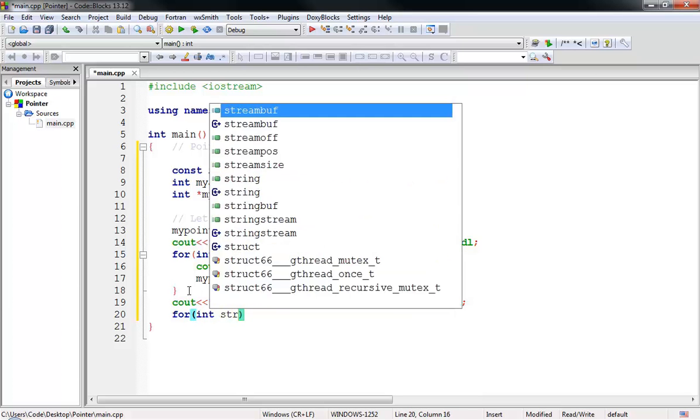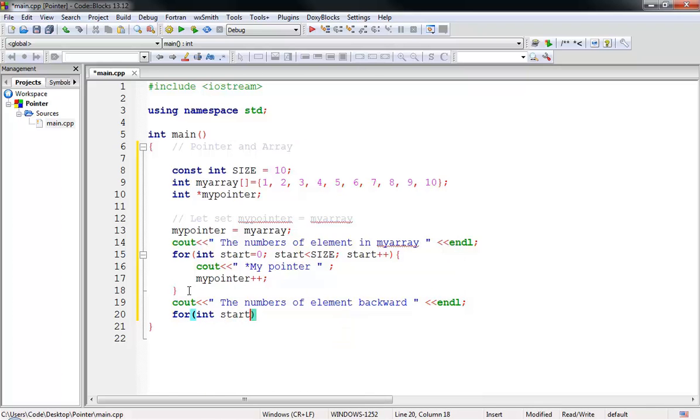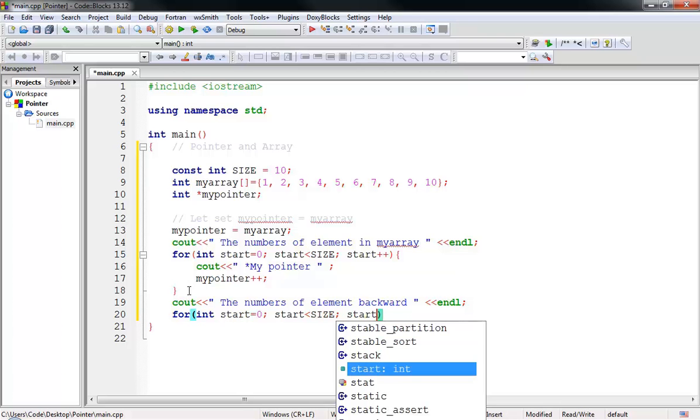Int start equals 0, start has to be less than the size of my array, and we increment.